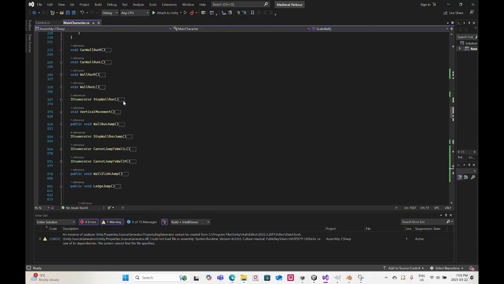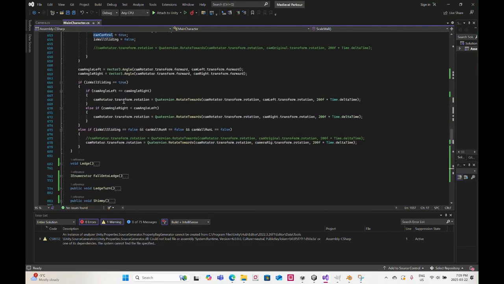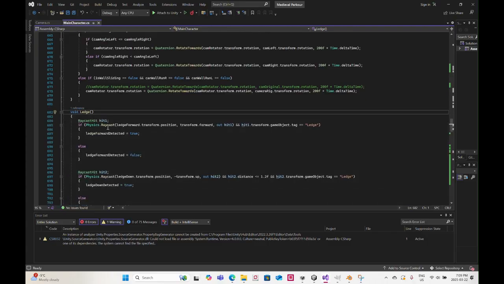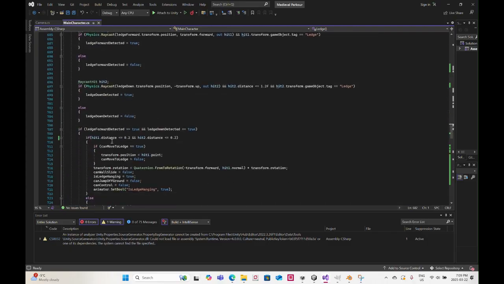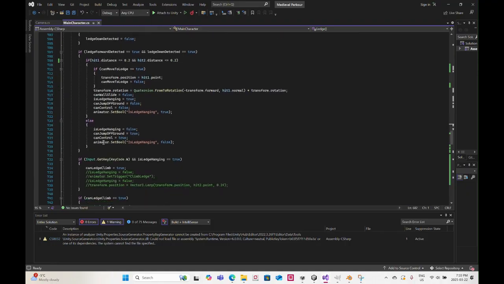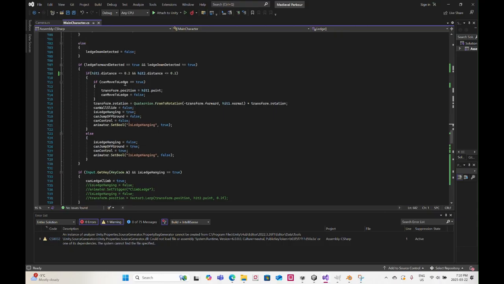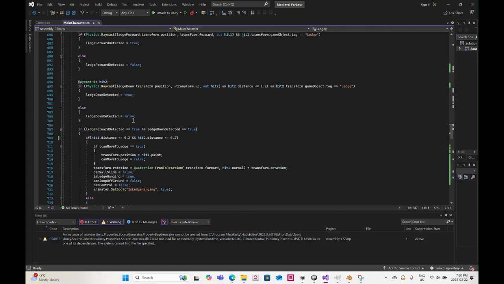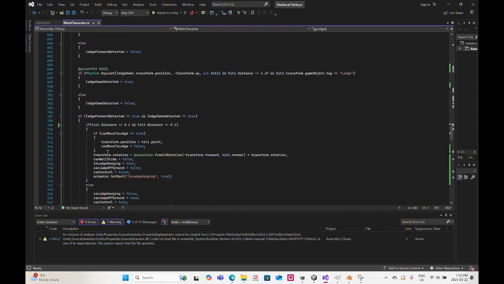Where's my ledge? Because this shows me you can move to ledge. If can move to ledge, this is the one that I want.